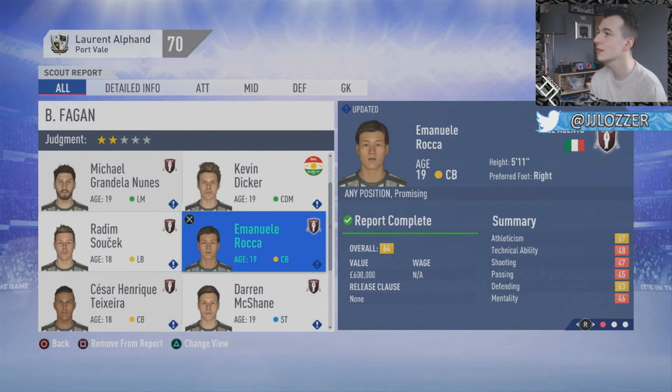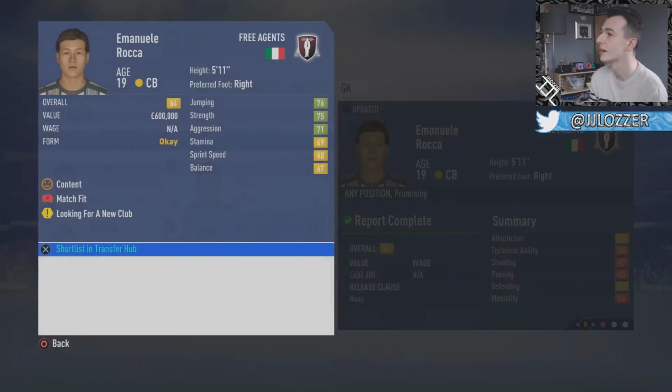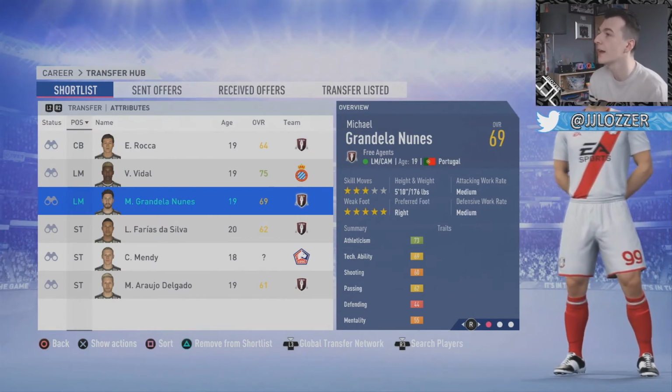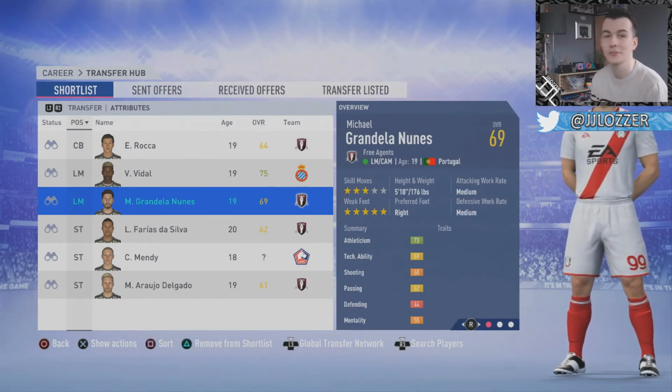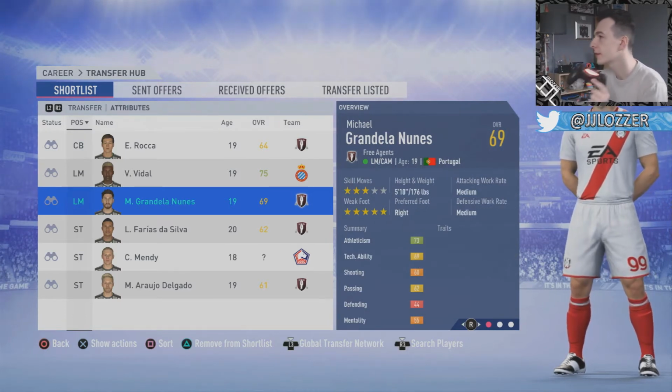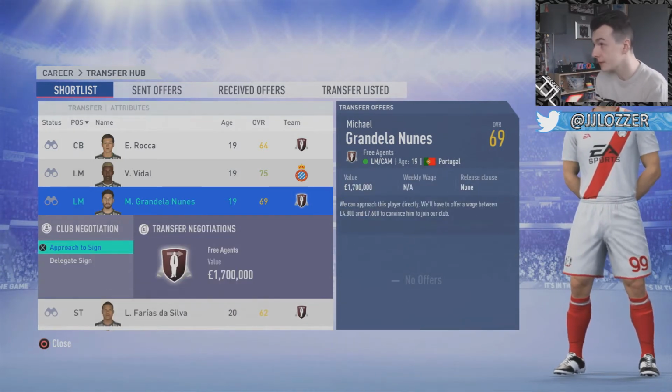We have a decent little centre-back here in Emmanuel Rocha! Right, Michael Grandela Nunes. I'm going to have to think of another name for him for sure. But he's got 5-star weak foot and 3-star skill moves. I am 100% signing this guy. Let's flipping do it.